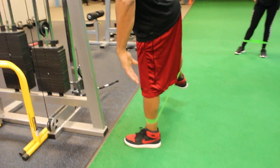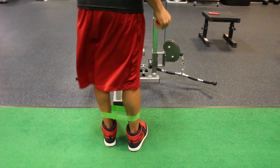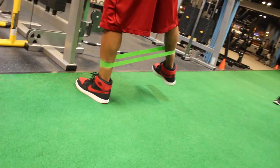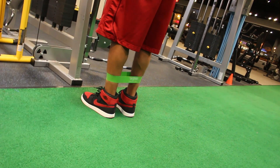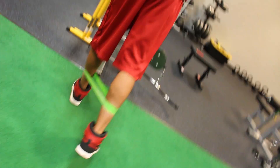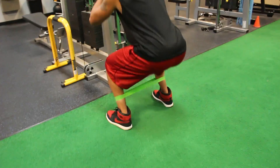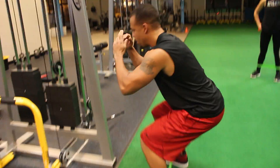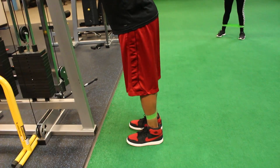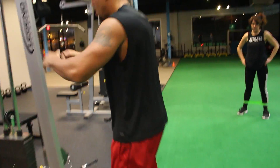You want to get your leg as far as you can out, then bring it back. Slow and controlled — don't use momentum. You're going out as far as you can, bring that leg back. Try to keep your body as stable as possible. You're going to do 10 lateral raises on the right leg, then 10 to the back. Then you get a wide base with the band and do 10 squats — all the way down, all the way up. As soon as you finish the squats, right back to the left leg.